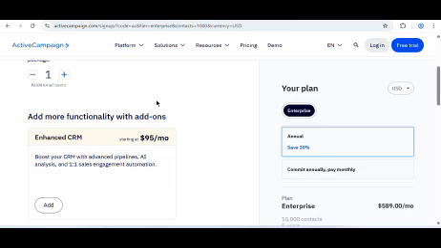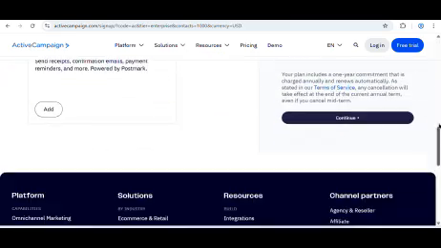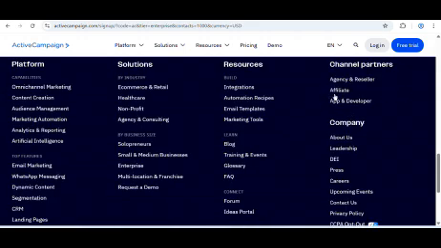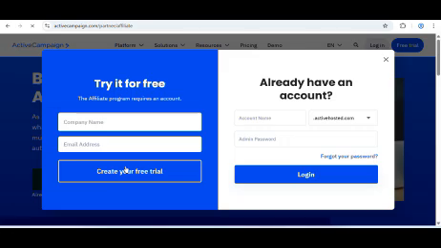Now if we go to getting started, or how you can get started with the affiliate marketing program, sign up here. You have to come here and click on affiliate sign up. Once you're done signing up, you have to click on apply. After clicking on apply, you can see they are asking me to try it for free.